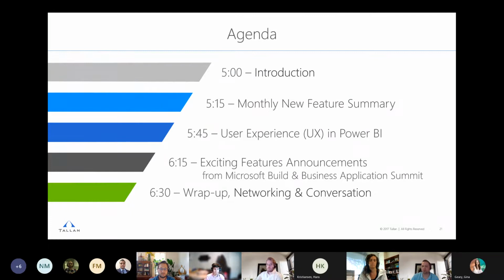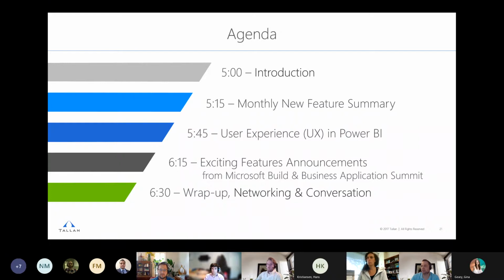So as I mentioned, we're going to do a virtual around the room. I'd love it if anybody's interested to turn on their video, and we'll allow people to say what their name is, what company or industry they represent, and maybe just another interesting fact. We'll have something on the screen to prompt that, but just a warning: after those intros and a little bit of user group business, we'll switch gears and look at the new monthly feature summary. Graham's going to be taking us through that.